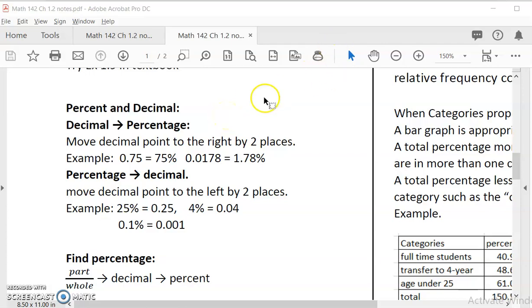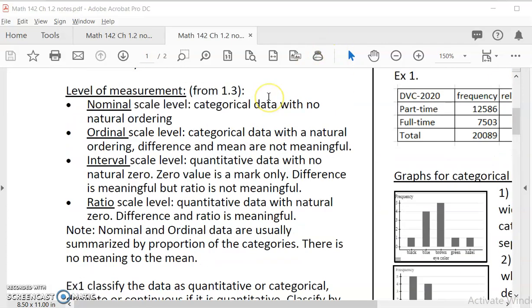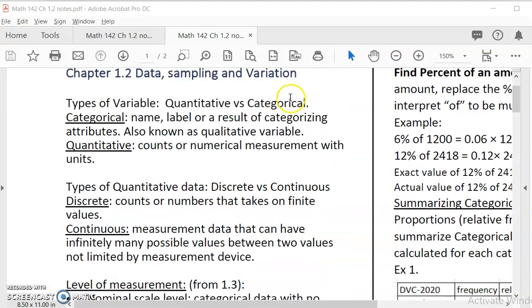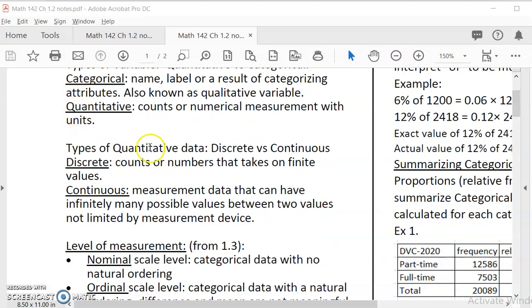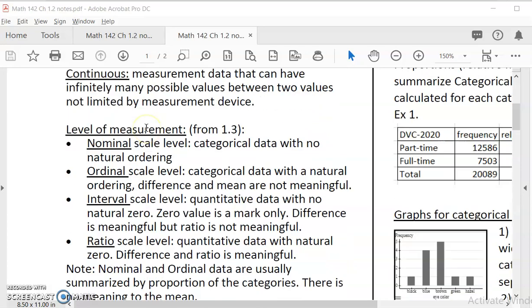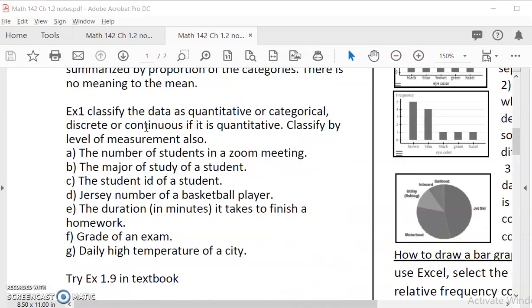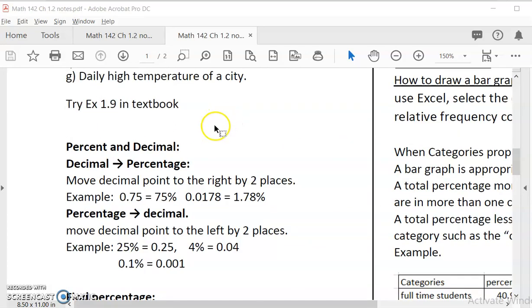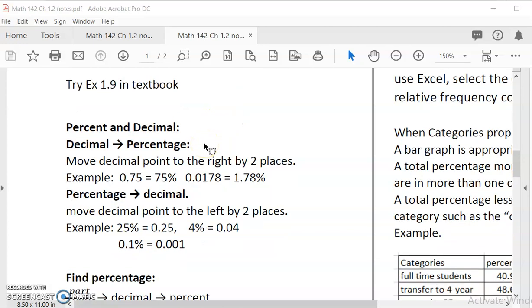In chapter 1.2, part 1, we went over the different types of data and did some examples also. Namely, we have categorical and quantitative data. Categoricals are names or labels. They're not numbers. They don't measure anything, whereas quantitative data measure something. So in part 2, we concentrate on how we can summarize categorical data.